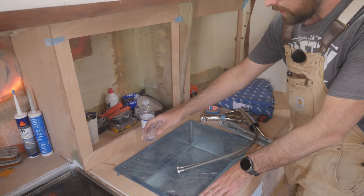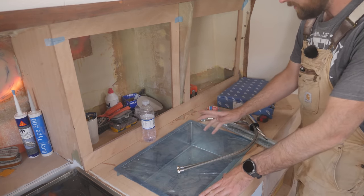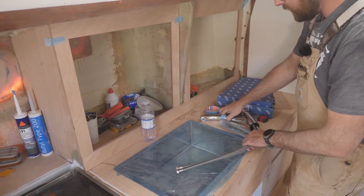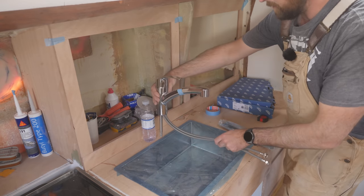The astute might have noted that there's not a lot of room here behind the sink, and that does pose a little bit of a challenge if we want to have doors that open out. So Ava and I have decided to put the faucet here next to the sink rather than back here.